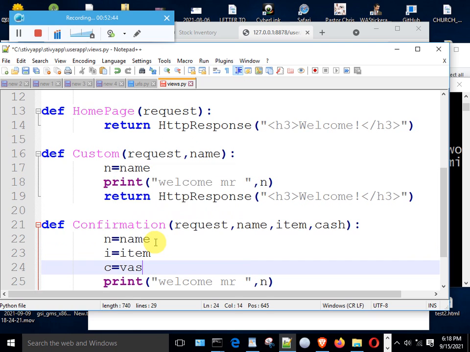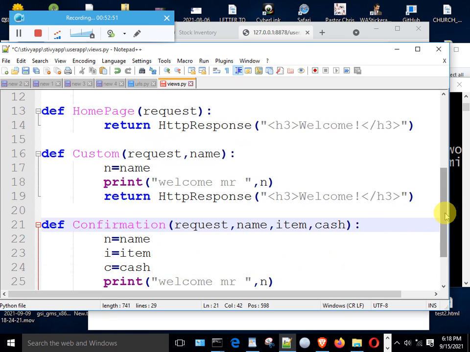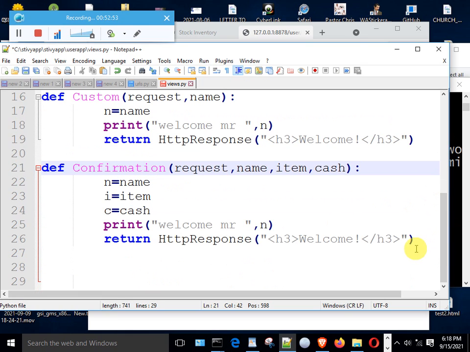It's going to give us a response. The response it's going to give us is an HTTP response. It's going to print your order confirmation. It's going to say your order, Mr., then it's going to bring the name N, comma, then we have the next thing here. Don't worry, we're still going to do this again, but not in this method now.